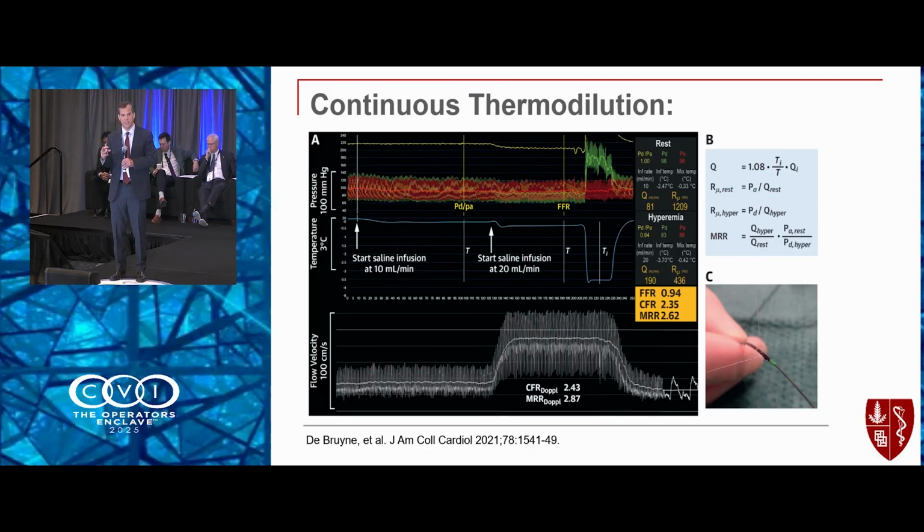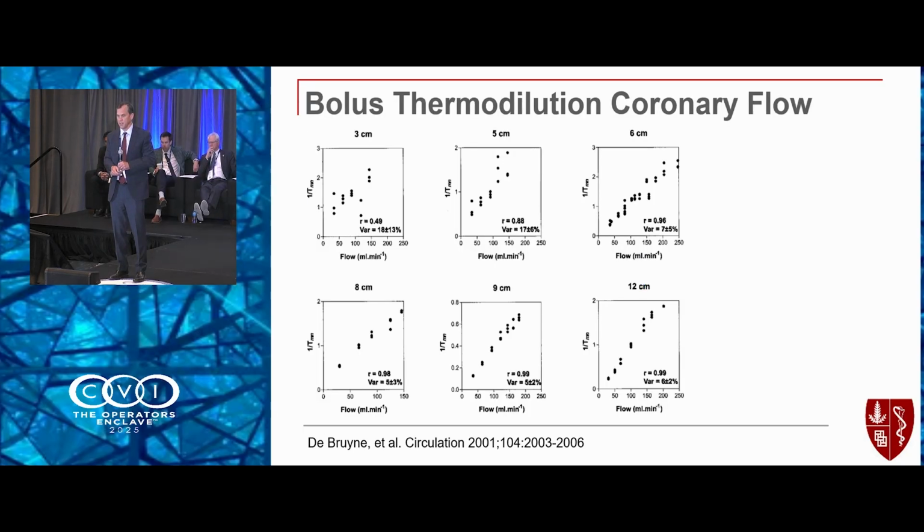Now, there is a newer technique called continuous thermodilution, which involves using a special microcatheter, the Rayflow microcatheter, and infusing the saline continuously. The advantage of this is that it gives you a very user-independent, very reproducible method. It is a little more unwieldy in that you have to have an infusion pump and the microcatheter, and it takes a little setup time, but it does allow you to measure these indices as well, and there's emerging data with that technique.